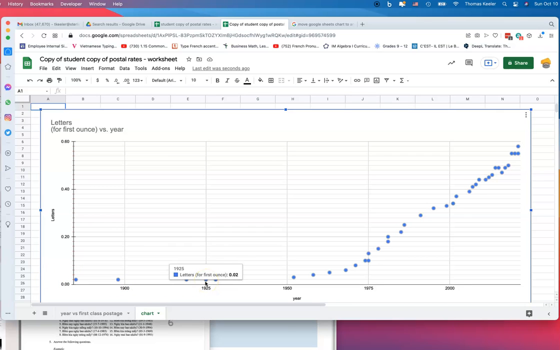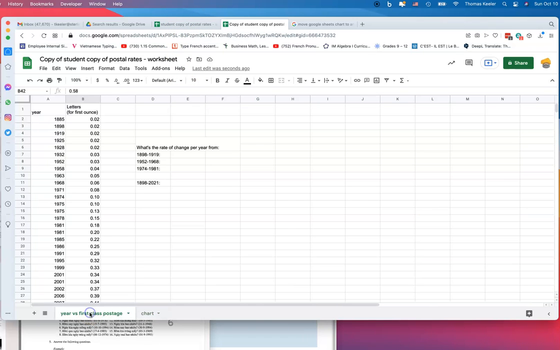Right? 1925, 2 cents. 1952, 3 cents. And so it just went up in 25 years, went up 1 penny. But in terms of percentage, how much did it go up? So think about that. It went up from 2 to 3. So you might look at that as well. Right? So now we go back to this first page, and we'll say, so rate of change, okay.